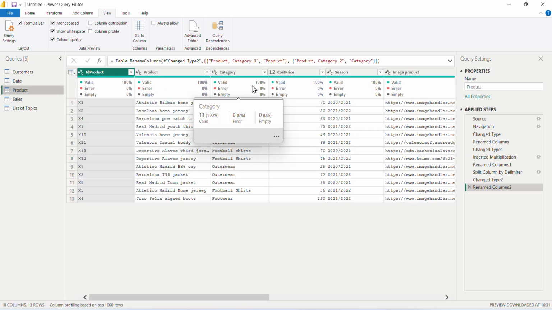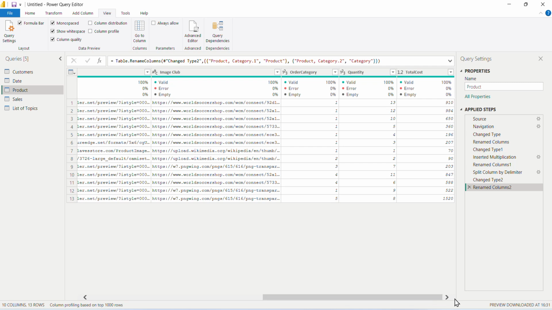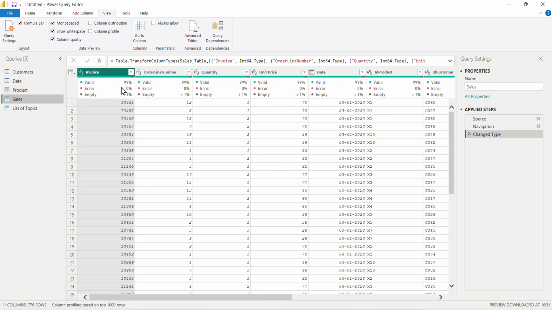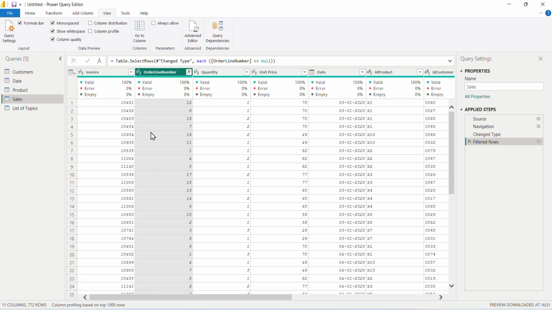valid are 100%, 100%, 100%. And in sales, are there null values? Yes, we have null. Then I am removing those null values.